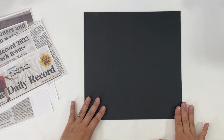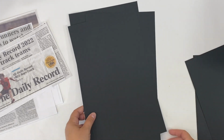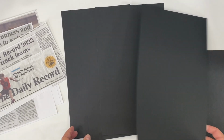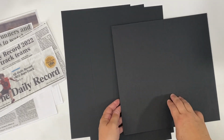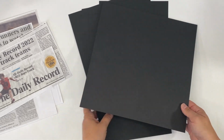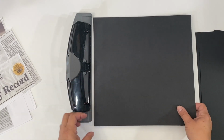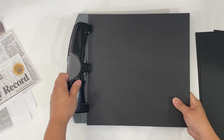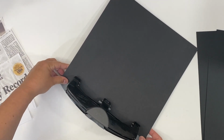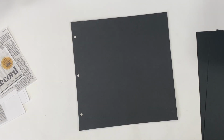I'm going to do a series of really simple flip flaps, okay? I have some long, we might call it legal size, black cardstock. And then I have my very nice firm base page. Now, before I go any further, I'm going to 3-hole punch into my cardboard base page. We're just going to use the office hole punch and make sure that it's straight. All right, great. Now I can add some reinforcements.